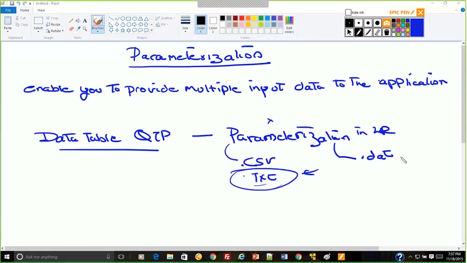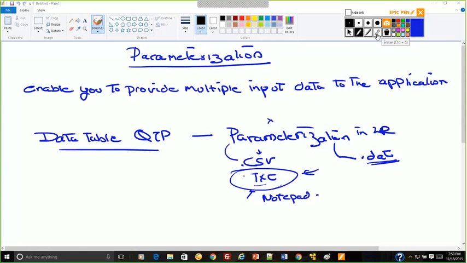The file extension for parameterization is .dat. You can open it in a CSV or in a text notepad. However you want, you can open it, but the file extension of parameterization is .dat.